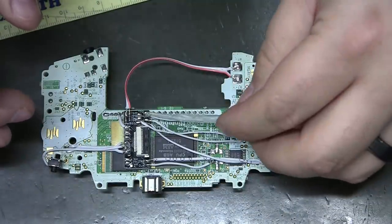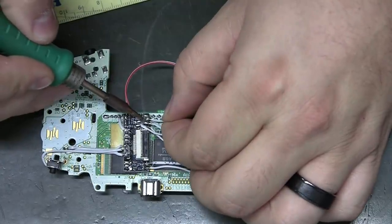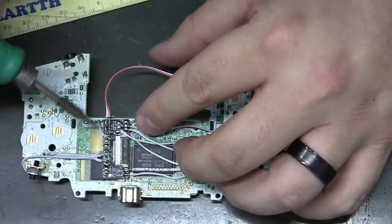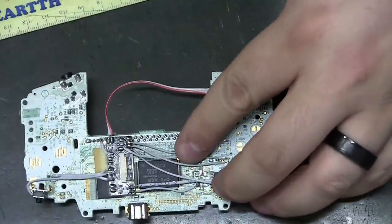I'm trying to avoid little spiky points on your solder. The best way to do that is add some flux. Just re-hit it with the tip and it'll just smooth right out.